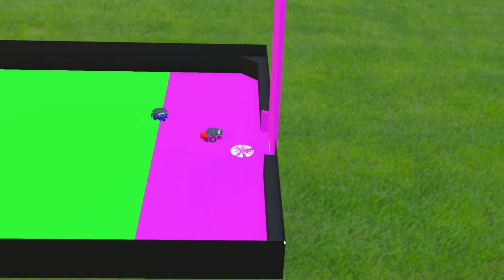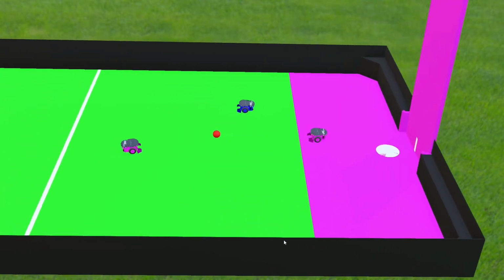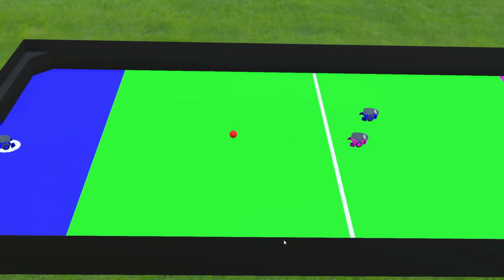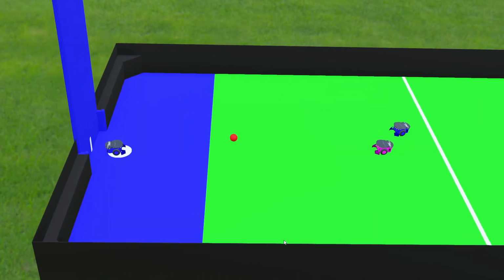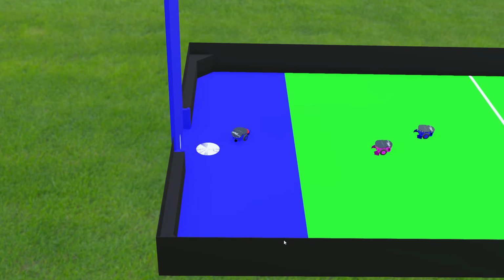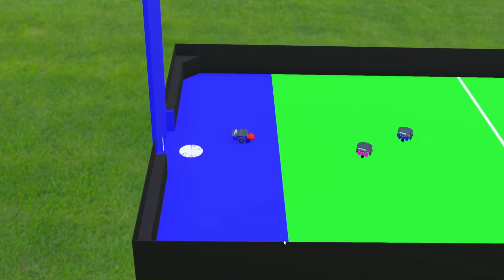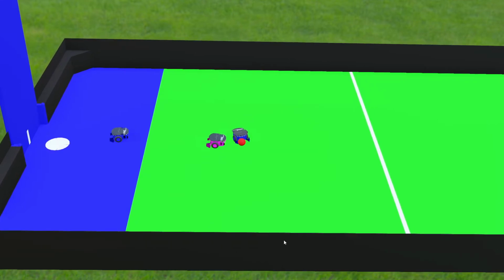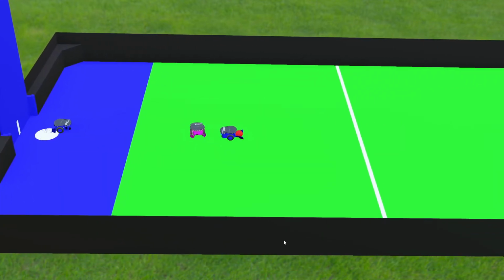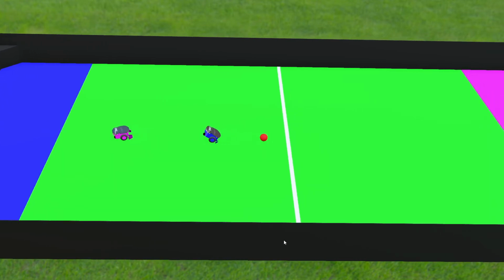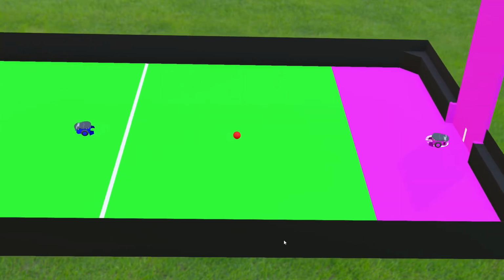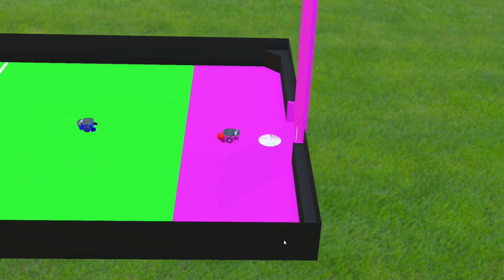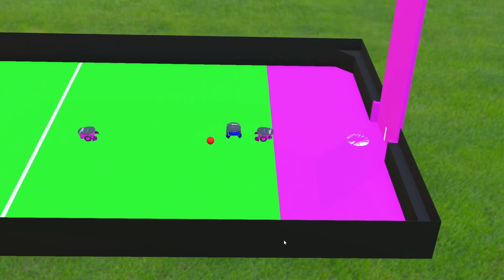So once the ball is within range of the defender, which is roughly 2 meters, I think, then it will trigger a different state, which is identical to the attacker's state. So then instead of it staying still, it'll chase the ball and try and grab it and shoot it towards the enemy goal. Once it's done that, then it'll trigger a return state, which will try to drive directly to that white mark in its own goal. It'll turn towards its own goal and drive towards that white mark.